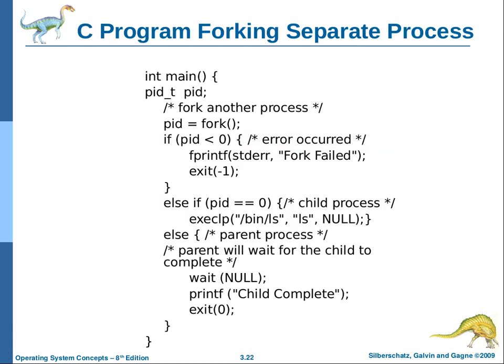Oh, here's an example. Fork, getting the PID. Wow, this code's a little hard to read. Printf, fork failed, exit. Okay, they did -1. If PID is 0, on the child process, so that's this exec, ls, null. Replace the child process with ls, which would list everything. And then the parent, wait for it to complete, then print off child complete. And usually, when you're done, you want to call exit 0, saying you succeeded.